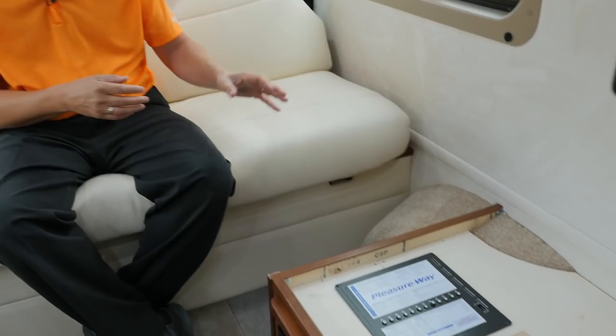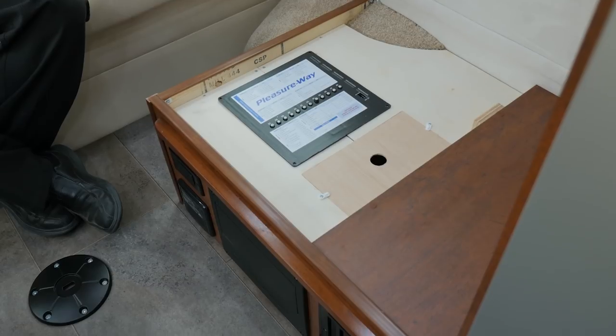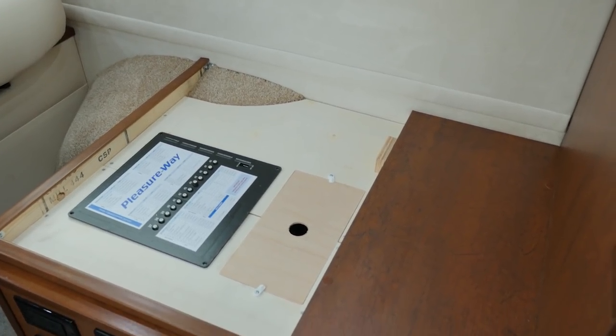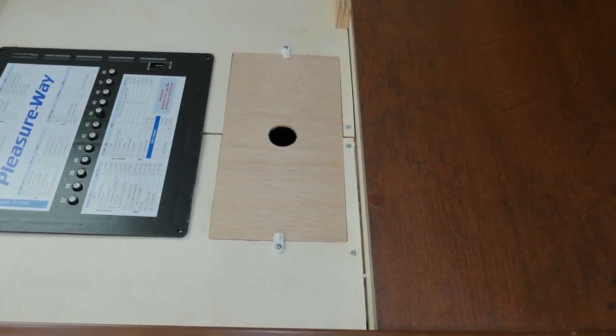If you're comparing ProMaster conversions and really want to see what kind of quality and attention to detail a manufacturer puts in, you're going to have to look in the nooks and crannies — see if they take time to finish everything or if it's just slapped together haphazardly. I've removed the ottoman cushions. On the driver's side you can see it's completely finished — we even go as far as laminating that one inch of trim outside the cushion so it matches the rest of the coach. You'll also see how neat and tidy our 12-volt DC load center is, and we even have a small hatch for service and maintenance.